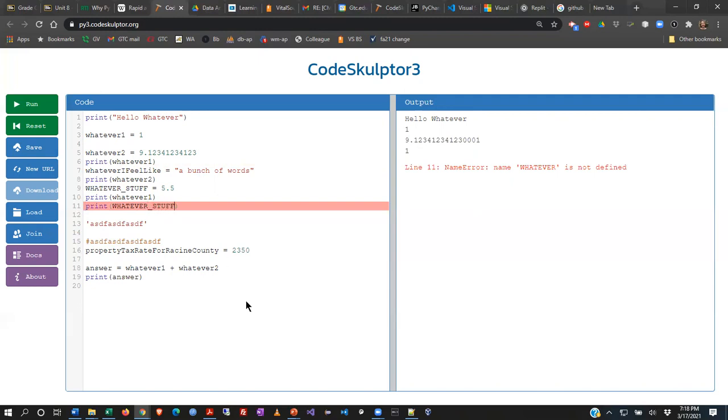So that's the whole thing, is knowing how to read your debugger too. But here's the result. So whatever1 plus whatever2 was stored in the answer, and then the output comes here. And you could check the math if you wish to see if it's correct. But in terms of mathematical symbols, we do have addition, subtraction. Those are pretty easy. Remember, multiplication is the asterisk. Division is the slash. Are there any other math operators you guys can think about?